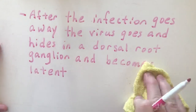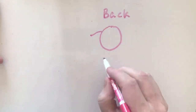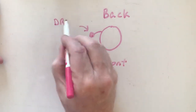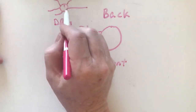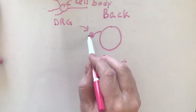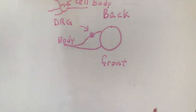Now the reason it does this, one second. If I was looking at my spinal cord from the top down, you actually have nerves that come out from the back. This would be the back. This is going to be the front. And then you've got the dorsal root ganglion. I'm just going to put DRG for dorsal root ganglion. These are cell bodies. So you have your nerve cell bodies here, but they have extensions. If you've ever seen a nerve, you've probably seen it look something like this. It has pieces that stick out. This would be the cell body right here. And then this goes out to the body. And then you also have your anterior root, which has nothing to do right now. So this is where they're going to hide, in this area here. That's called the dorsal root ganglion. That round circle, by the way, was your spinal cord, if I didn't mention it.